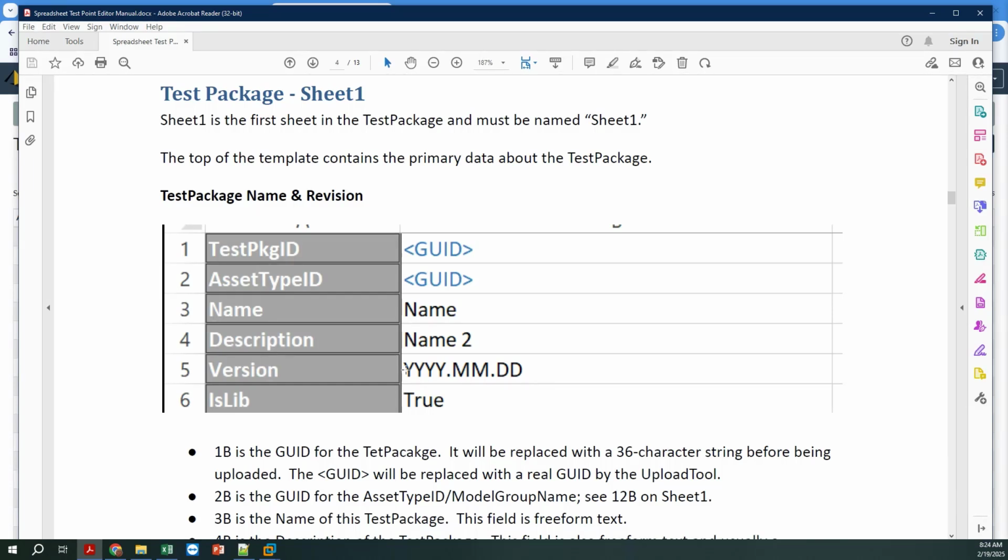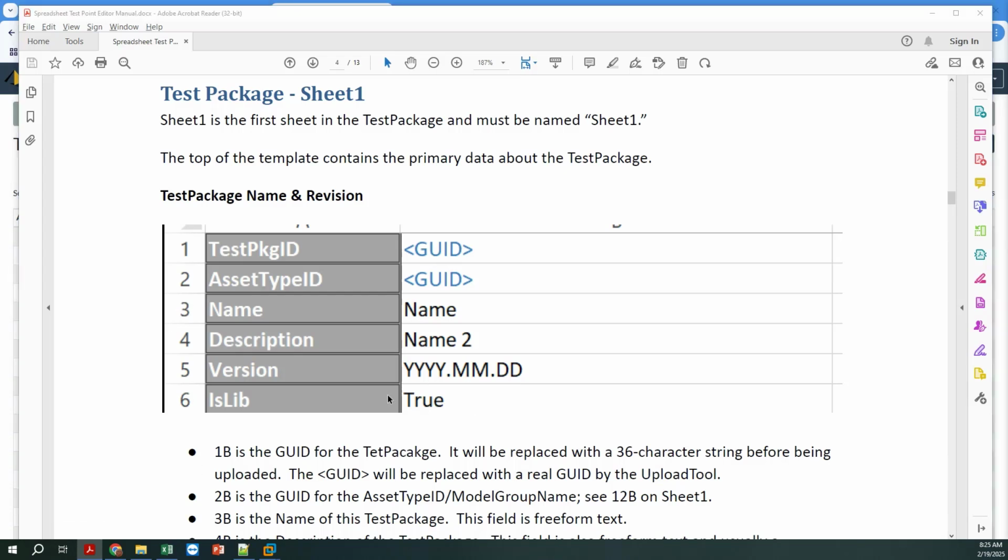That makes it very easy for me if we've made some kind of a structural change and we know the date that we did that. Say I made a structural change December 31st, 2023. I could go in and look here very quickly and see, hey, this test package doesn't have that structural change to it. So maybe that's the first thing that I need to go in and do, is go in and kick in that structural change.